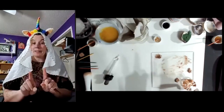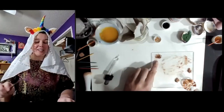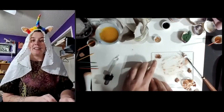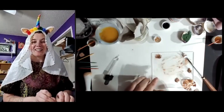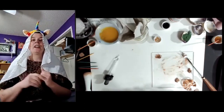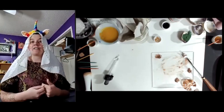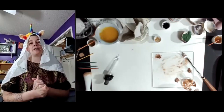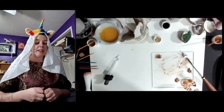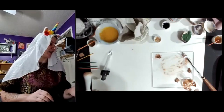So tempera, not tempura. Okay, so this is made by mixing your, yes, and also, thank you. Ravenquara says also not the same as the cheap tempera paint that you get at the average art and craft store. Thank you. That's a great thing to point out, and I'm adding that from here on out. Absolutely, this is a completely different type of paint.